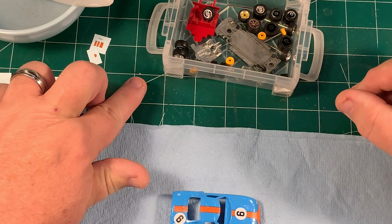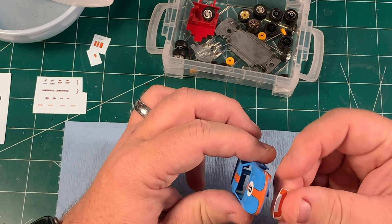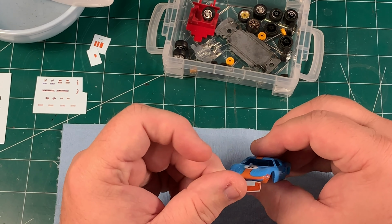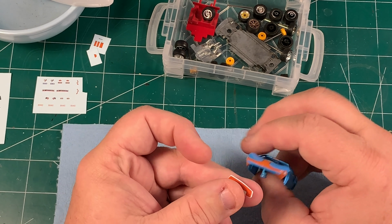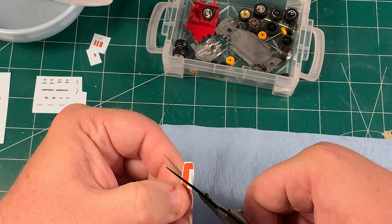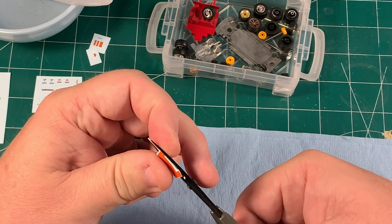So I've got my water, I've got my decals, I've got my Solvacet, my brushes and toothpicks, and now we can go ahead and do day two. This is going to be, I think it took 4 days worth of decals. So this is day two. And the first thing I want to tell you is to make sure that you trim as close to the printed image as possible. Excess clear material does nothing but get in your way and cause problems. And you'll see here, I kind of didn't think to trim this out, so I'm going to take this little notch out of here and get rid of some more material before I put this decal on.